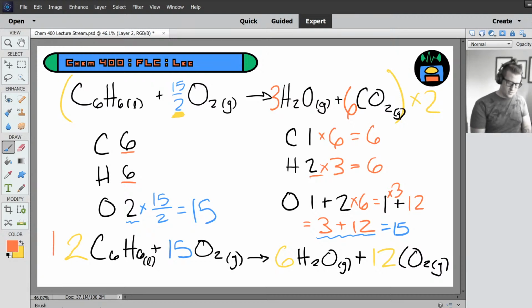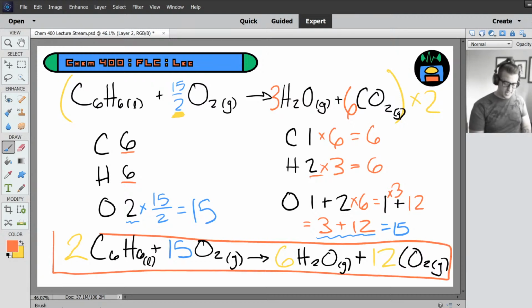This is our final answer. And again, you can expect to see a whole range of balancing chemical equations problems on exam 1. Some that'll be very straightforward. Others that will require a little more work. And then some, like this problem, that will require you to use a fraction to balance and then get rid of the fraction as the last step of the problem. All right, so that is our introduction and hopefully our review of balancing chemical equations.